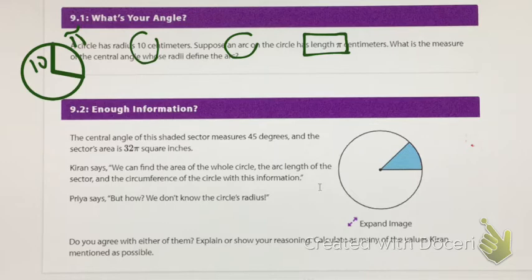There's a formula for that. The formula is the arc length is, in this case it's pi, but it's actually in reference to some central angle n over 360 times the circumference. So it's the whole circumference times a fraction is what it is. It's basically circumference times a fraction of that. So we're trying to find that fraction. We know that the answer is pi, so we're trying to go back and find that angle n.